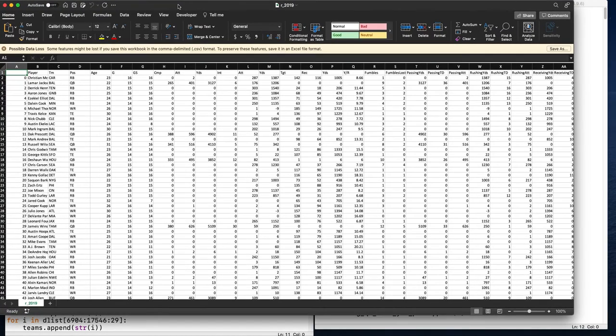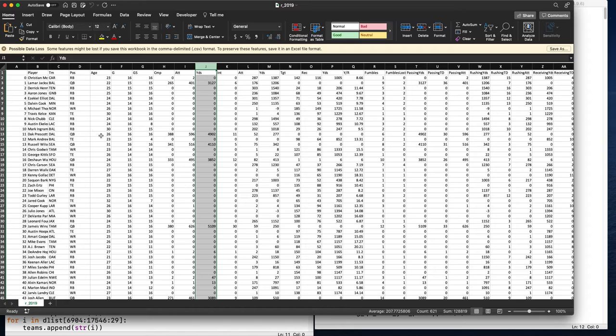So this is the Excel file that I downloaded from Pro Football Reference. It contains data on, I think, over 700 NFL players, all of whom had logged some sort of fantasy football points throughout the 2019-2020 season. And there's a whole bunch of data here, everything from player, team, and position to yards, targets, receptions, how many fumbles, passing touchdowns, rushing yards, rushing touchdowns, etc.